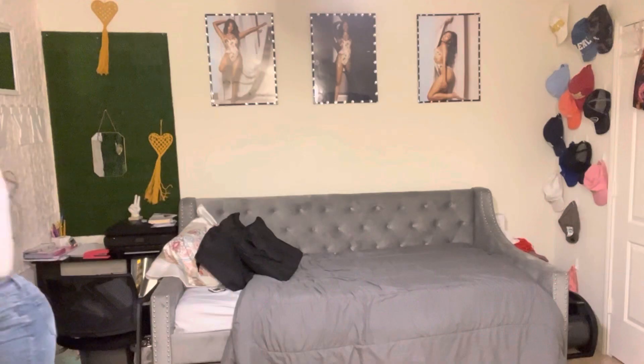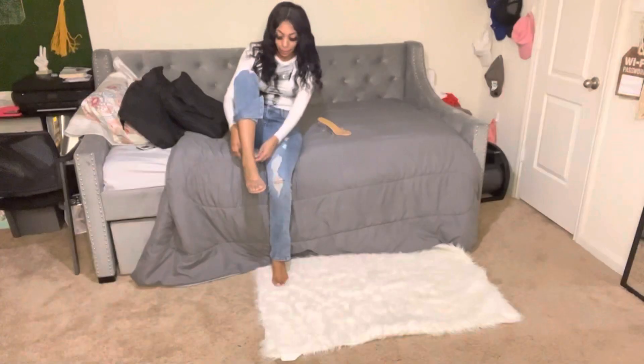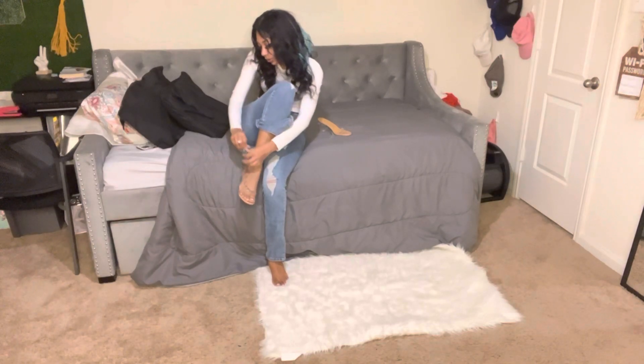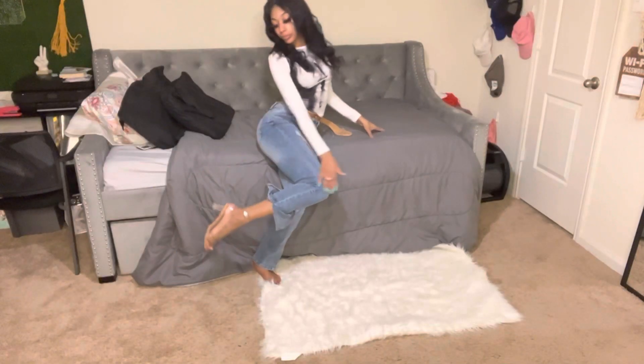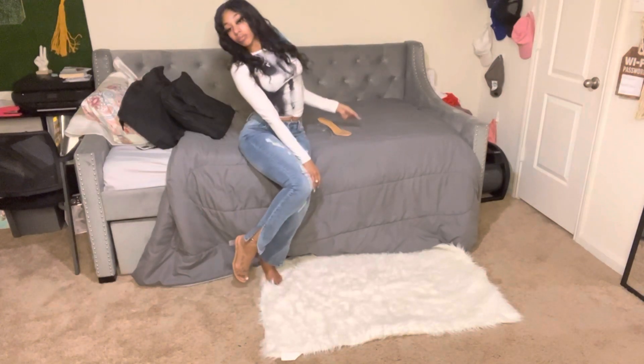The last thing I got from them is these cute heels. These heels are absolutely cute — these are like the flat heels, not the super high heels. I'm gonna try these on for y'all so you can see what they look like. They're looking cute already on my feet. Normally I wear a size seven, I got a seven and a half so I can have a little bit of room. This is how they look and I think they fit me perfectly.